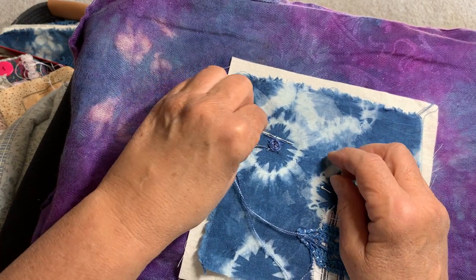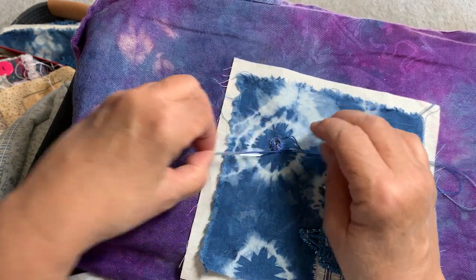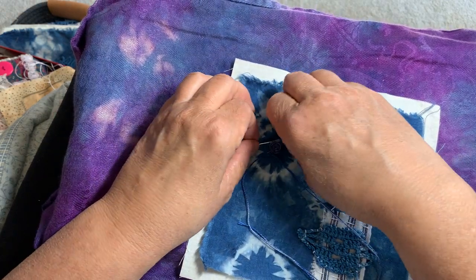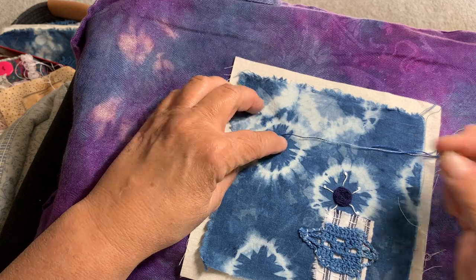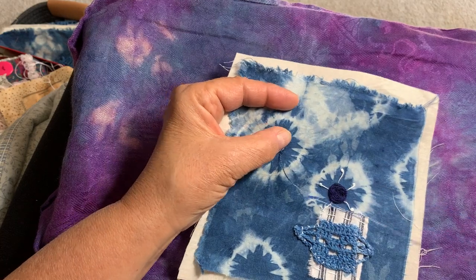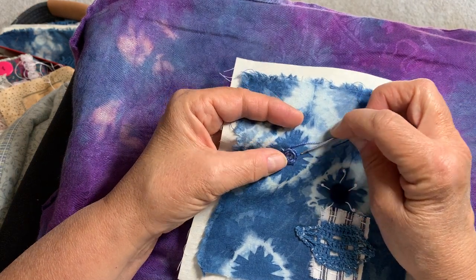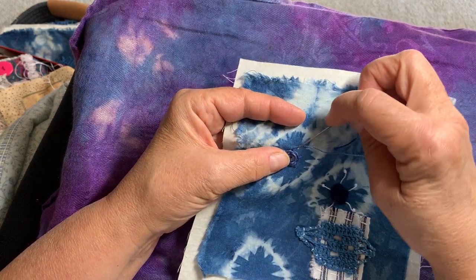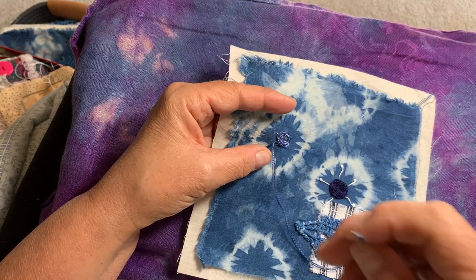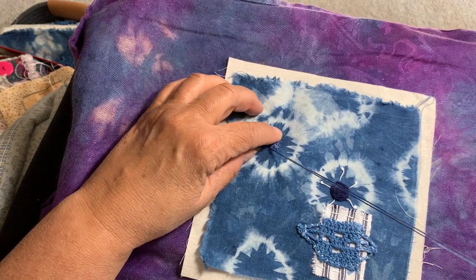But the pattern weights she makes, I think, are a little too small. They're good for an individual project, but I want something in between. And even she has shown where she made one a little bigger for a bigger something. I don't know what she used, if she made a pincushion out of it or what. So I'm going to probably do that at some point as well, but that should be a real quick sewing machine type project, not anything by hand.